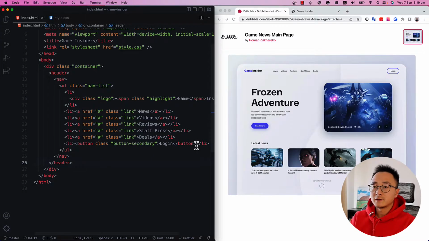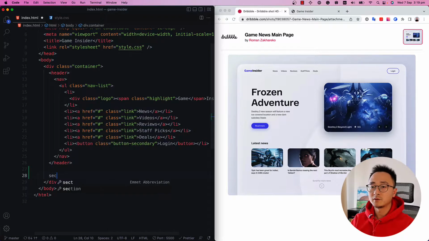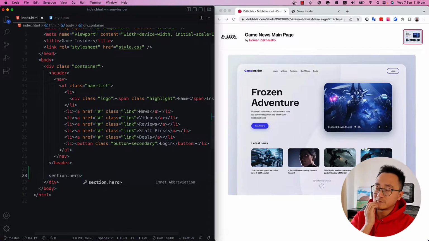So yeah, let's first write the markup. So I guess this whole section, we can put it into a section and give it a name as hero class, and inside that it has two parts, the left and the right. So for the left, let's give it a name like dot information.